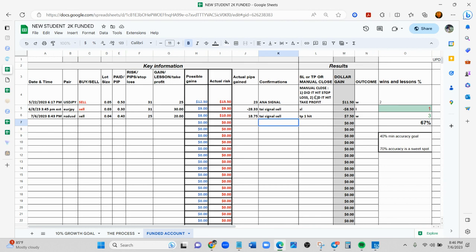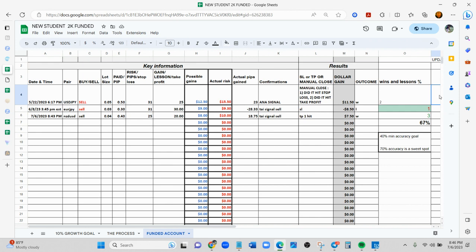Now, if you manually close a trade, what you want to do is give an update. I want you to come to the right, over here to the side. We have a column for update. Can't really see it, but I want you to type in this section and tell me what happened with the trade. Did it end up hitting stop loss or take profit? Because we want to figure out if you are closing your trade in fear of it going against you, or if you're taking trades that keep hitting stop loss.